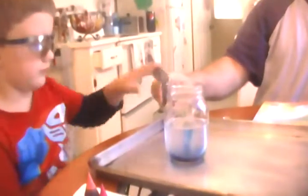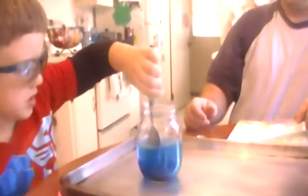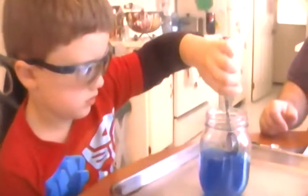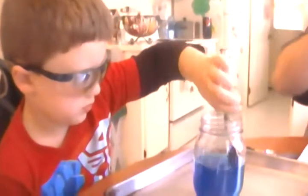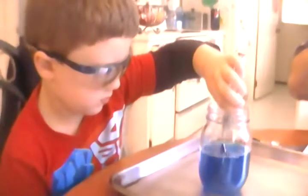Whoa, look at that potion already mixing. Oh, neat. Look at the dye at the bottom, Dane. Look how it's going down. Can you see it with those glasses on? All right, take your spoon. Give it another decent little mixer. Oh, that's pretty. Stir it up good. Stir to the bottom. Put your spoon in the bottom. Now stir.